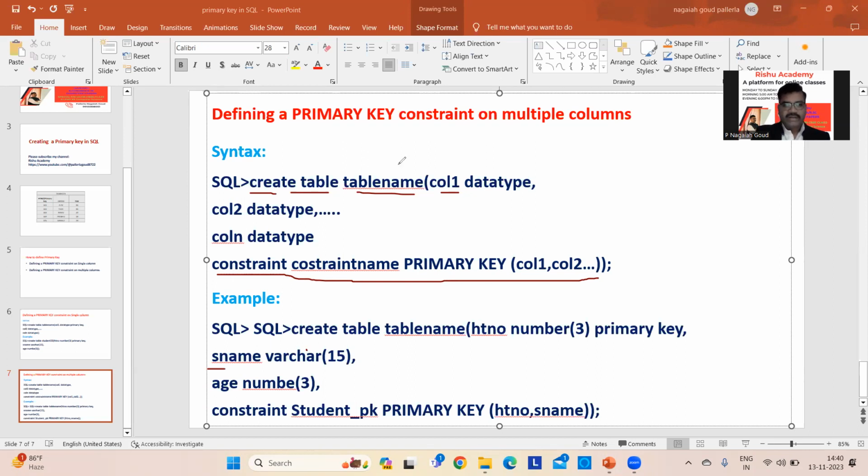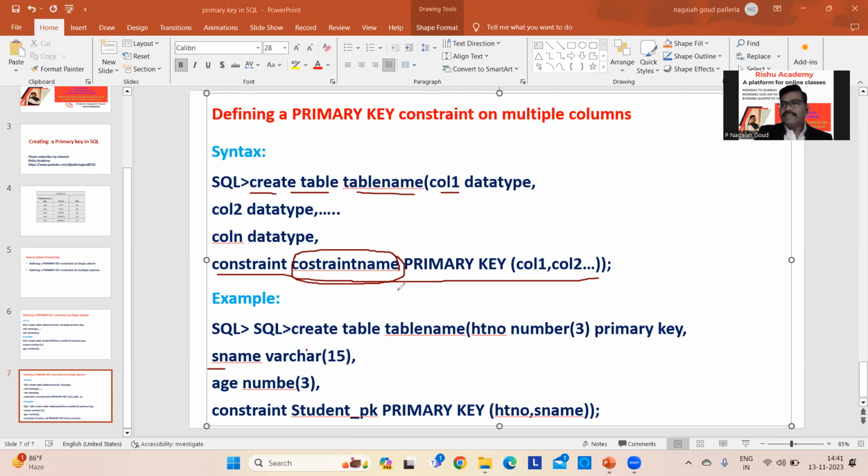So your column 1 here, column 2 here, and so on, column n. After defining column n, immediately you need to put a comma, then write the keyword constraint, then the constraint name, meaning the primary key name. Whenever you define a primary key which consists of multiple attributes, you need to name it.